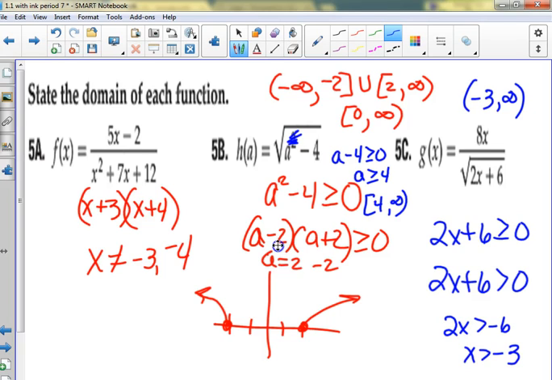Okay, if it happened to be a cube root, which I'm not going to ask you at this point, you can take a cube root of a negative number. You remember this, yes? Like negative 2 times negative 2 times negative 2 is negative 8, so you could take a cube root of negative 8. So, yeah, sideways cube root graphs look like this. They have domain of all real numbers.